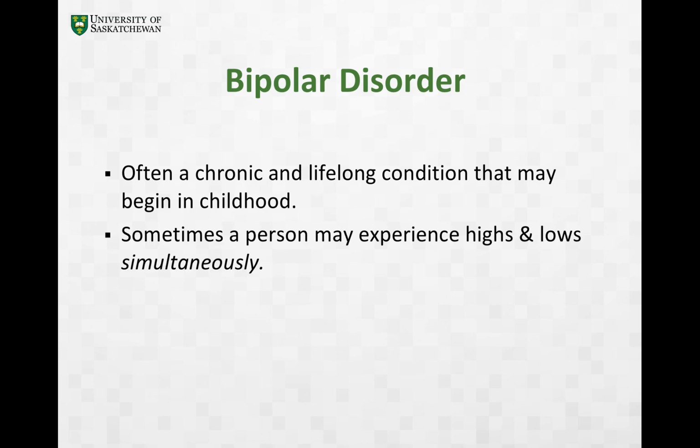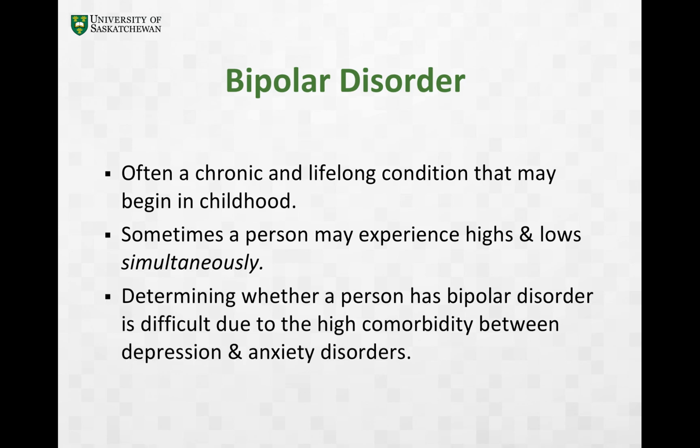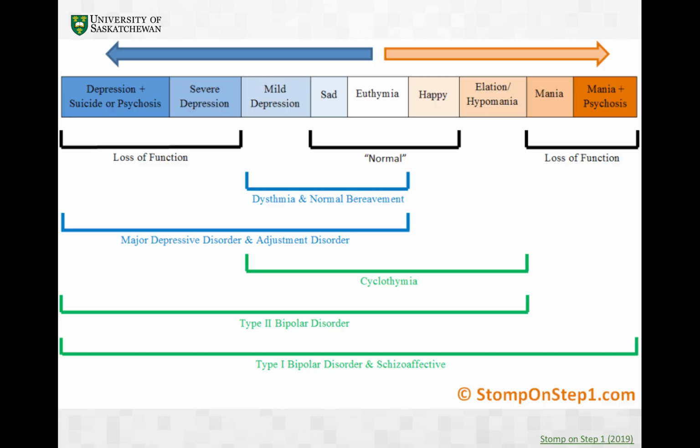Now, sometimes a person may experience these highs and lows, these incredible mood swings, simultaneously. The other thing that is very challenging is that bipolar disorder is often misdiagnosed, because it's difficult to get a clear picture of bipolar due to the high comorbidity it has with depression and other anxiety disorders, as well as the fact that unless you're doing a good job of assessing for mania, the upswing in mood, you can really miss it.